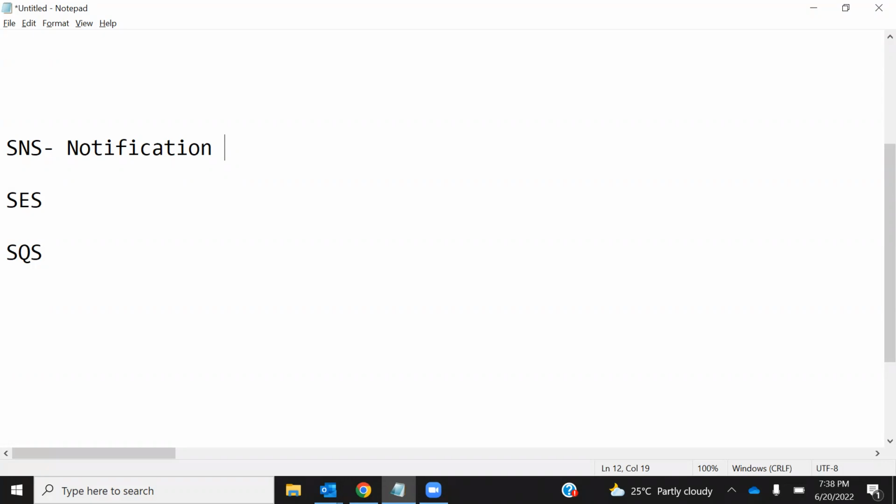So this notification service, if you're sending a bulk message, works on the pub sub model. Now, what is the pub sub model? As a publisher, I will publish the message, but you will only receive the messages if you subscribe for that. Okay, so I'll show you that first, and then I will come back to this theory part.